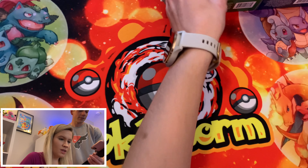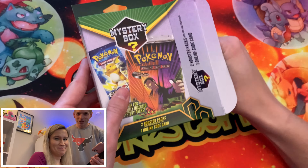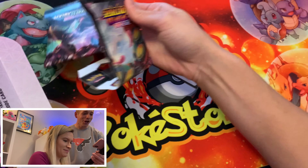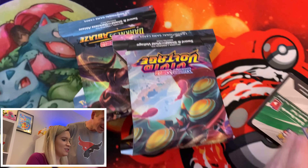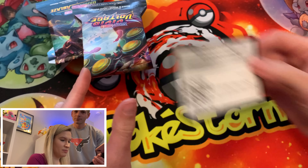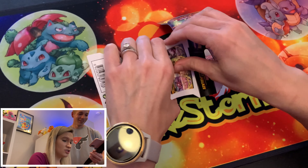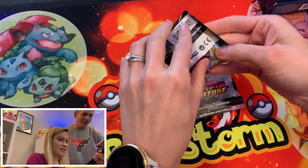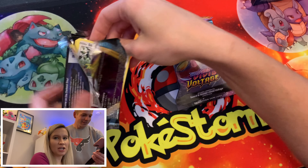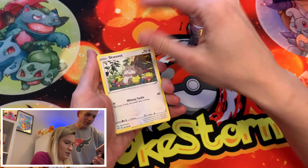There are some Sun and Moon sets that have a little better pulls than Sun and Moon base. We got Wingull, Snubbull, Carvanha, a reverse Gigalith, and our rare is Incineroar. Speaking of Incineroar, we're getting into an Incineroar pack next. She's more of a Litten fan — I like Litten more. No offense to Incineroar, but I have a thing where I like the first form of a Pokémon more than their evolutions. I just like small things.